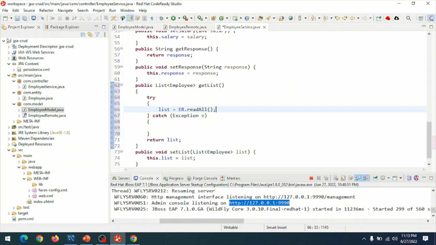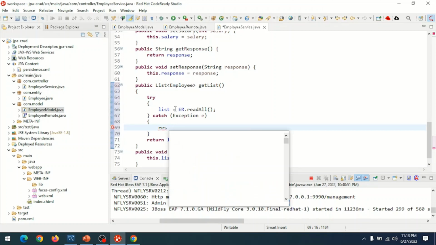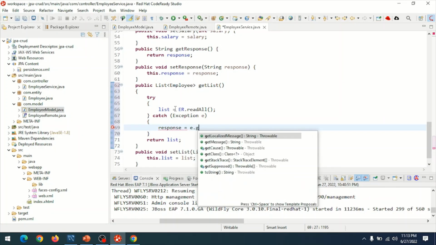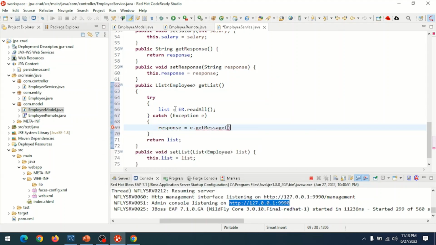That will be assigned to the list object in this controller class. If any error occurs, then display the error message on the screen by using the response instance variable equal to e.getMessage. So read operation is done.